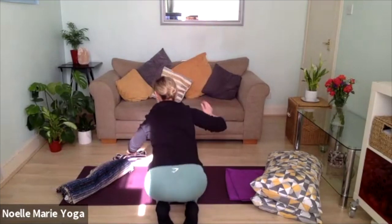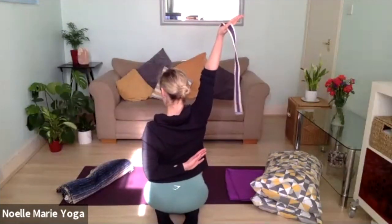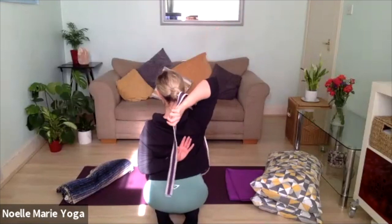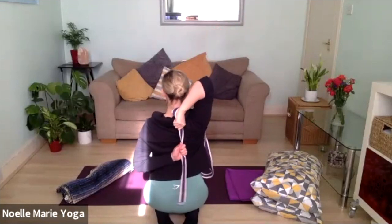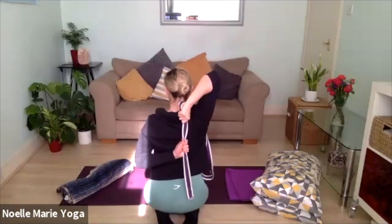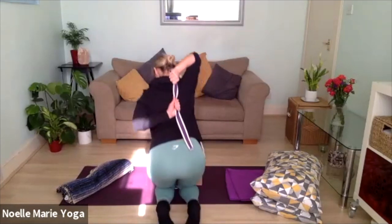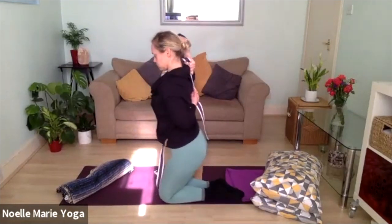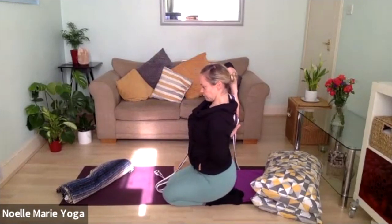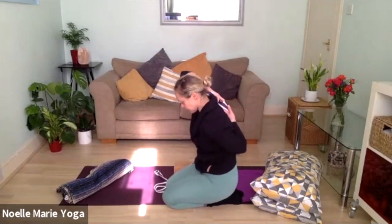If they don't connect, you can use your strap in your right hand when you reach up and exhale when you reach down. You should be able to catch your strap for your cow face arms, gomukhasana arms. So from here, if you have the binder, you have the strap, round into your upper back to challenge the binder, the strap.